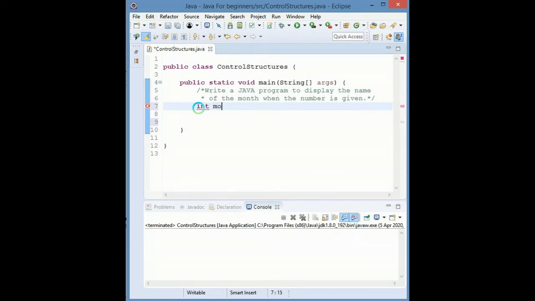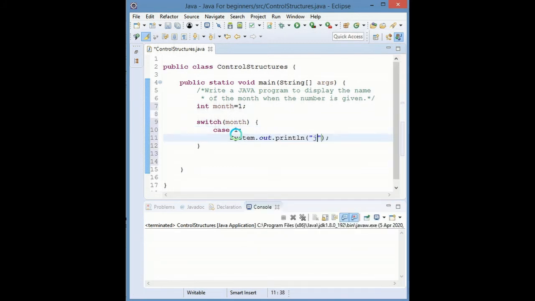Try an example. Write a Java program to display the name of the month when the number is given. Initialize an integer for month. I'm going to use switch. For test, use the integer called month. In case of month equals 1, print January. Later I'll explain about break. Same as month equals 2, print February.